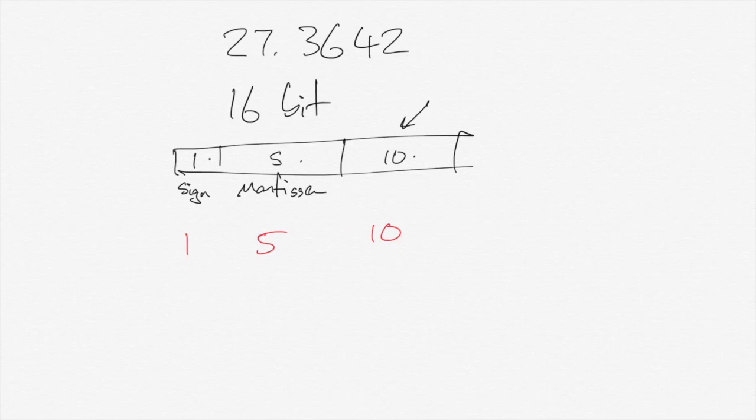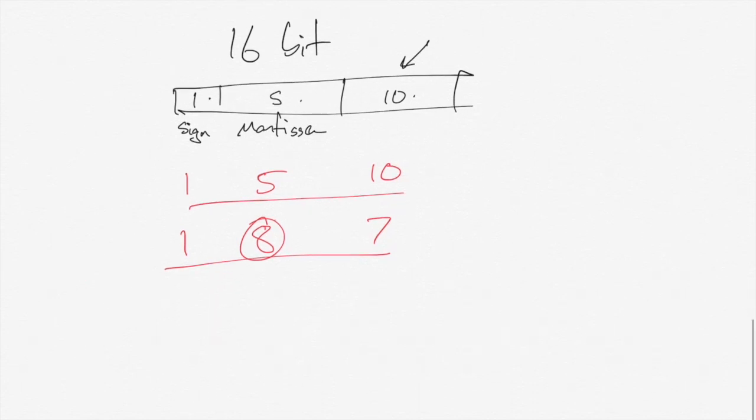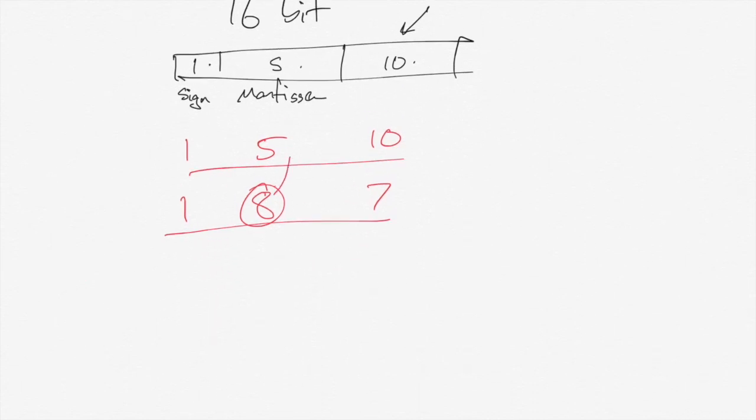Let's think about how that might compare to a 1, 8, 7 system. If we add 3 to the mantissa, we can subtract 3 from the exponent, and we still get a total of 16 bits. Let's think about how these two systems might compare to each other. Well, these 8 bits allocated to the mantissa show us that, and remember this is 2's complement, we know that 8 bits in 2's complement allows a much bigger mantissa. So this allows for a much bigger mantissa.